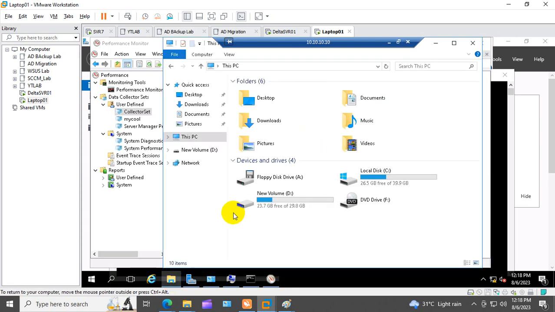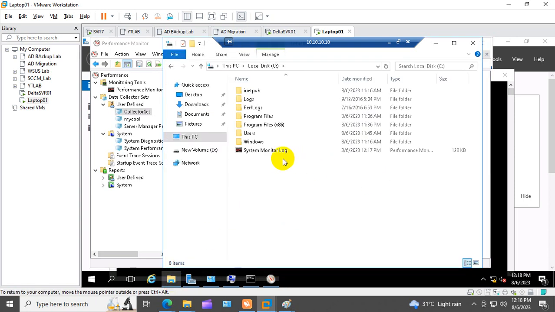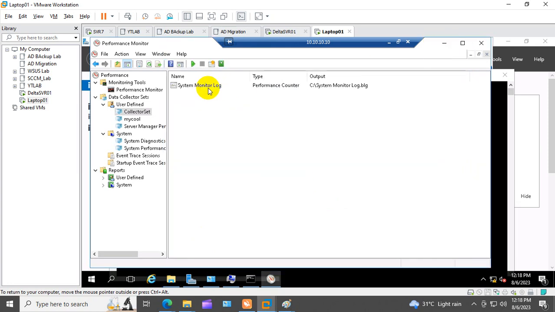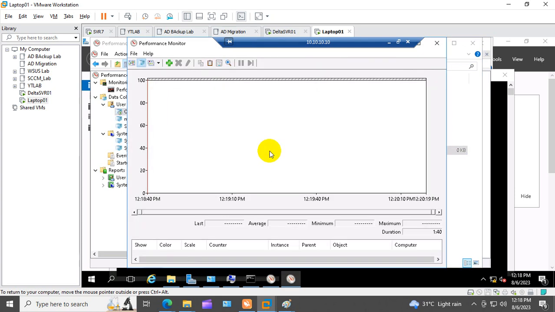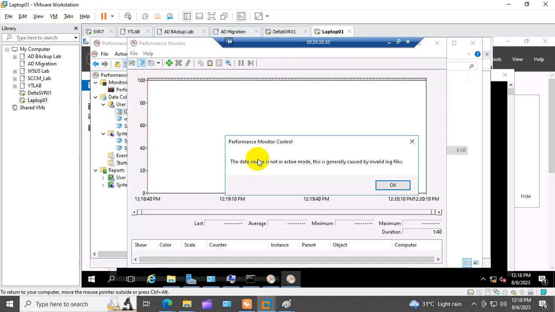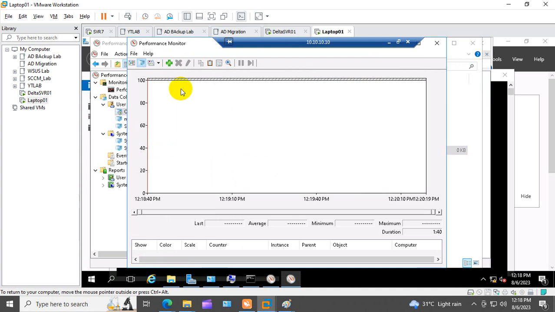So do one thing, in C drive you have to delete the system log, and then start it. Yeah, so it has actually collected the logs. Now whatever you add here, it will collect the logs.